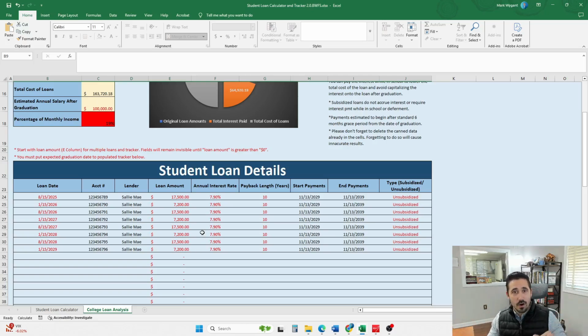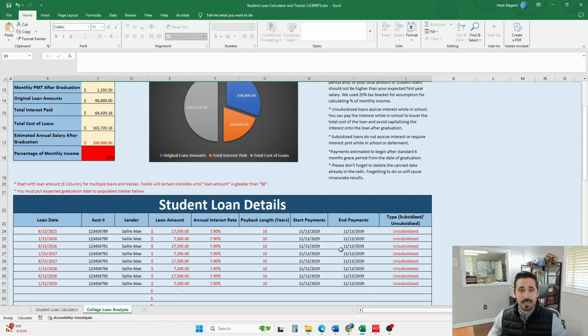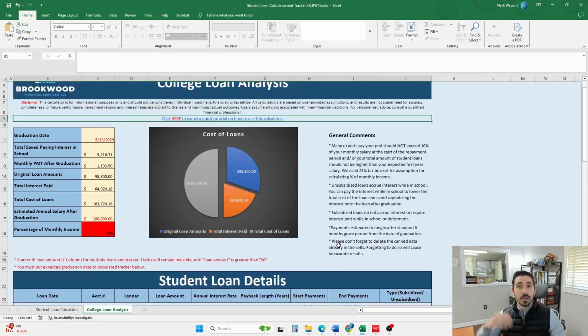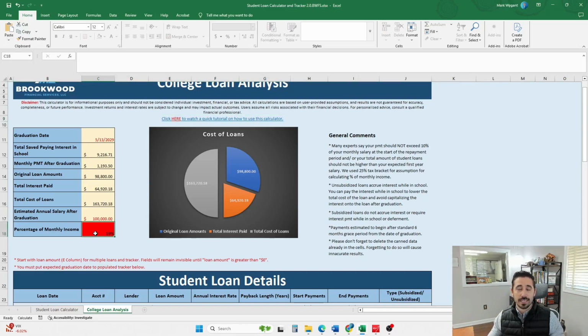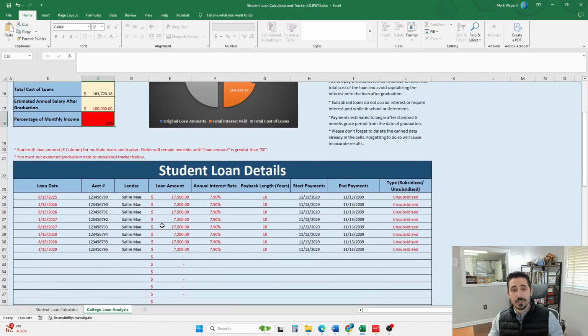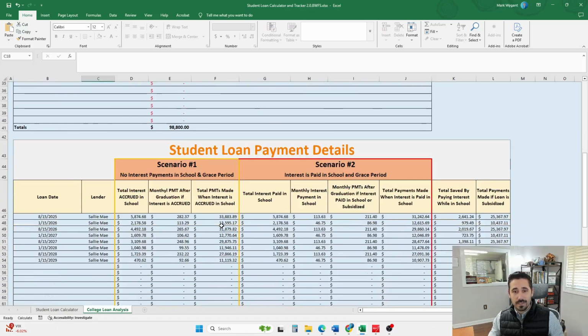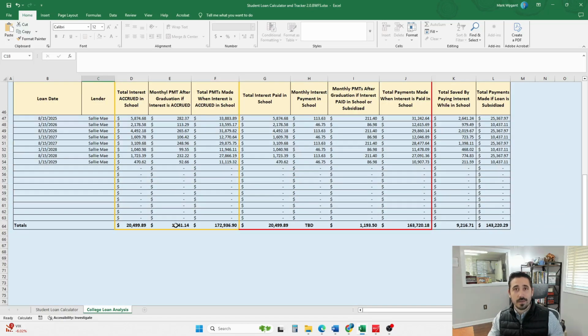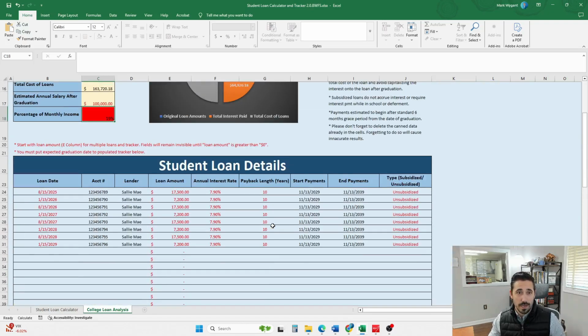This lets you detail all that out, whether it's a subsidized, unsubsidized loan, and lets you really plan for the future for going to school, what that might look like if you're going to help pay for some of your kids' school, or if it's you yourself. In addition, it kind of gives you an idea of what that's going to look like as far as monthly payments when you're done. It's also a live tracker, so as you're going through school or as your kid is going through school, you can put the information in here and track it and get real-time updates on what your payments are going to be, whether you pay interest or not during school, but lets you know kind of what the payments are going to be and what you can expect when you get out of school, okay? So this is really cool.